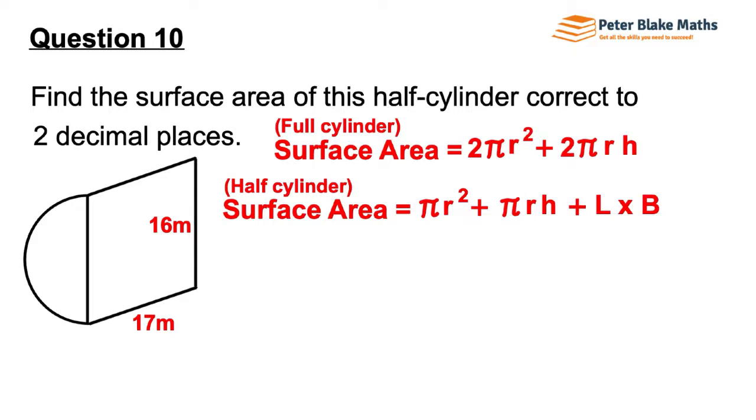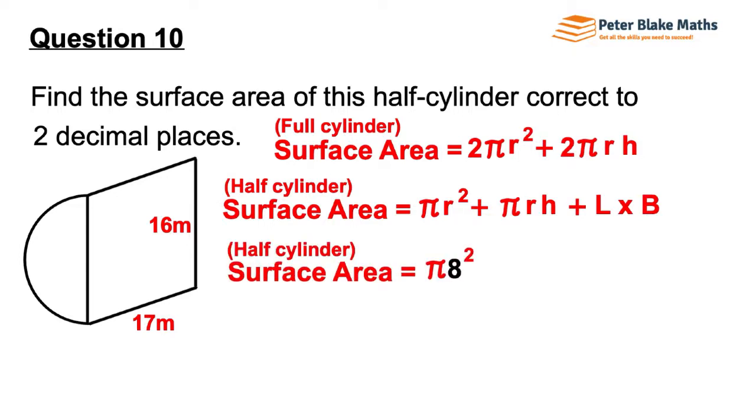Now here, the radius of our semicircle, you can see the diameter is 16. So that would mean we'd have 8 for the radius. So we'll have to be careful to substitute 8 in for each of these r sections. So then next line down, the half cylinder, we'll follow that formula. We'll substitute an 8 in for the radius, and in that second section, we'll have an 8 for the radius, and the height of the cylinder, you've got to be careful with these prisms. Sometimes the height of it is actually how far back it goes. So the height in this case we'll treat as the 17, not the 16.